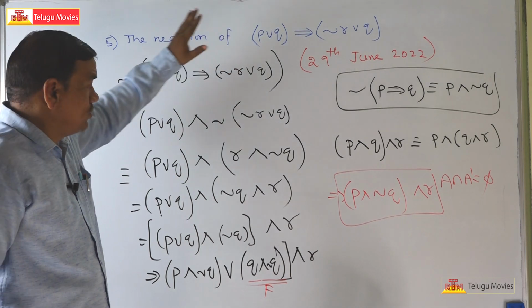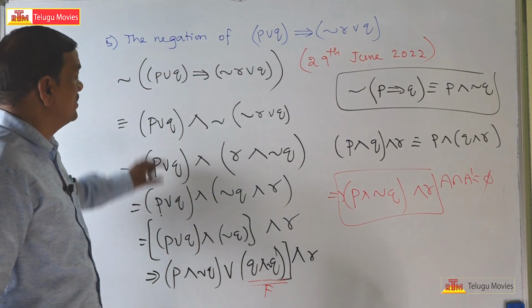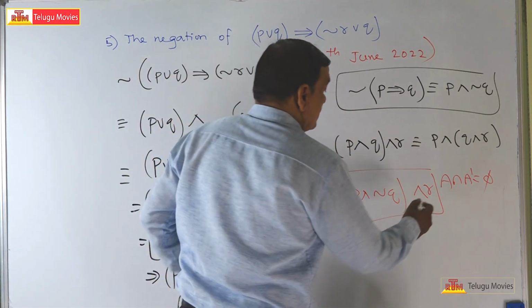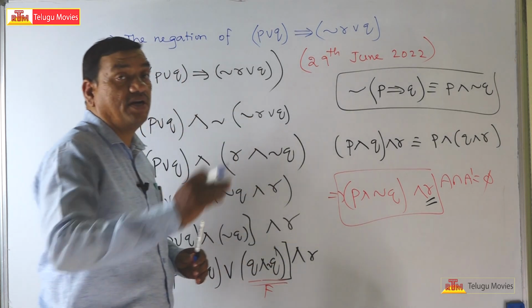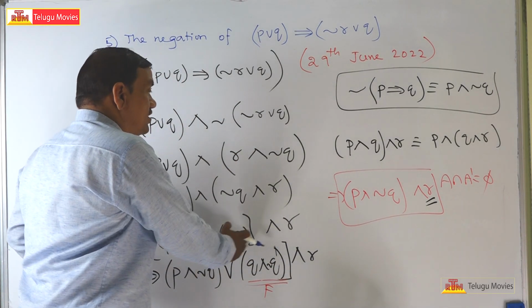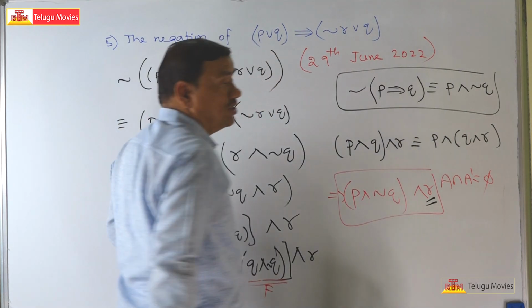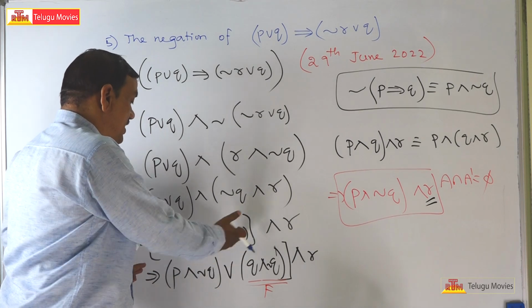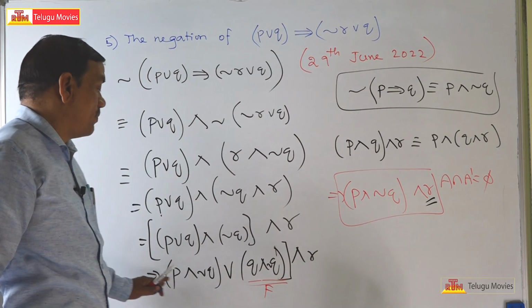Okay now, so it is a very easy problem. The only thing is, first I applied here and I separated R. Why? Because in the options also R is written separately. That's why I have written R, and I combined this according to the associative law of statements. After that, I applied the distributive property here.